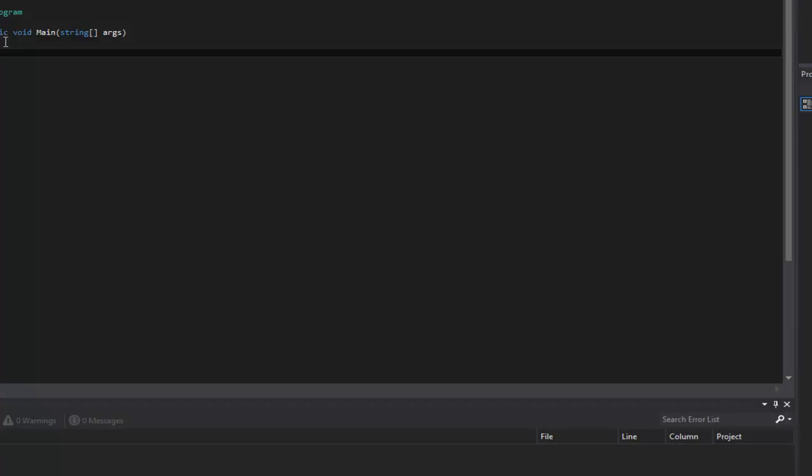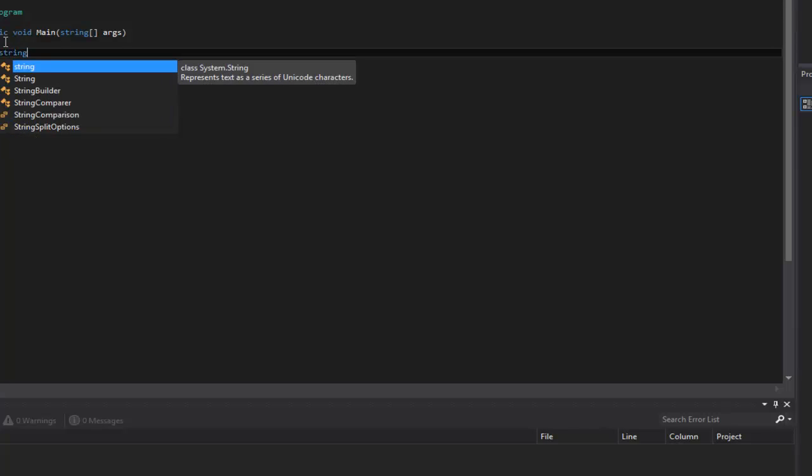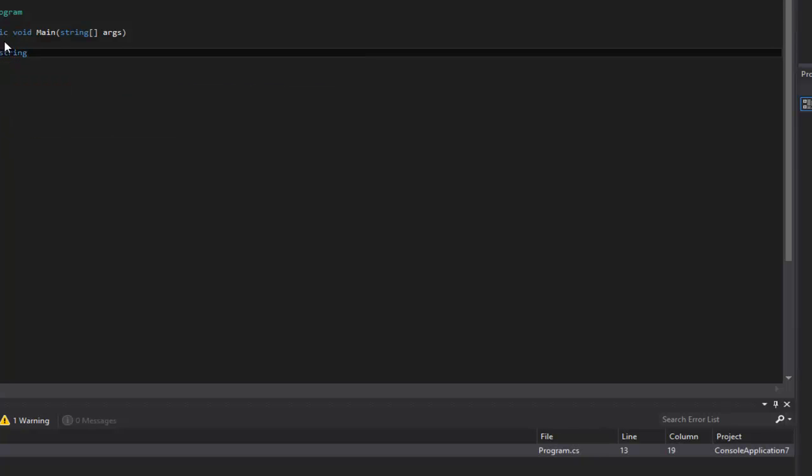We start to declare a variable by typing what type of variable we are declaring. So we're going to type in string, then a space, and then what we're going to name our variable. We're going to call this one text, and then we have to set it equal to something. You can set it to actual text by putting it inside quotation marks, so we can set it to hi.